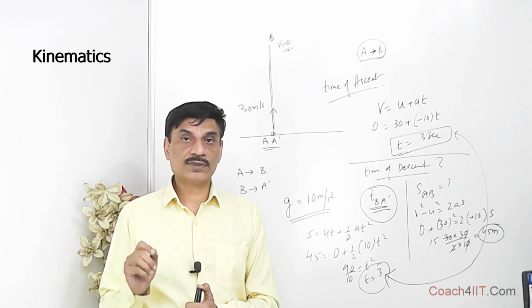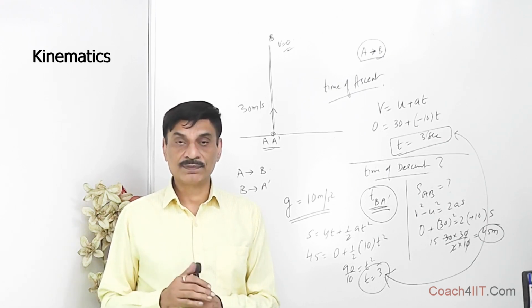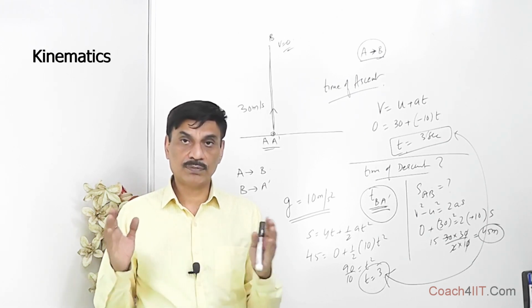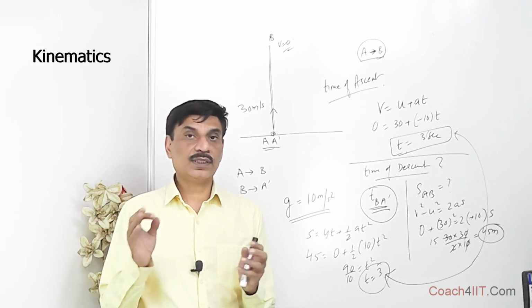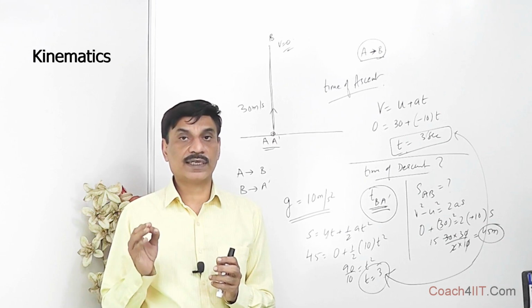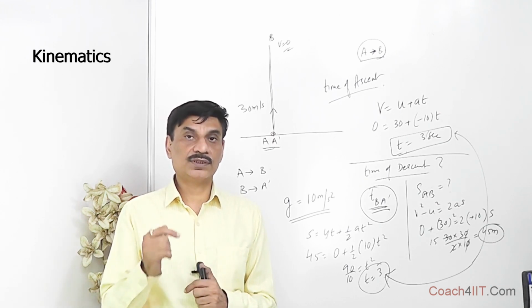The value of acceleration during this whole journey should not change. If it is 3 meter per second square for some journey and you wish to apply the equations of kinematics, then throughout the journey this acceleration should remain 3 meter per second square. When the acceleration changes, there is a jerk in the motion.